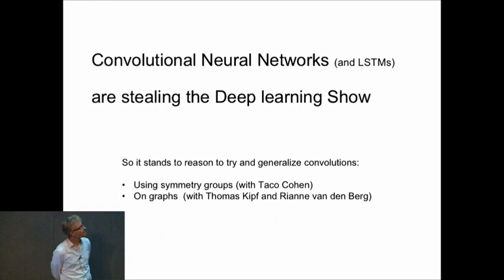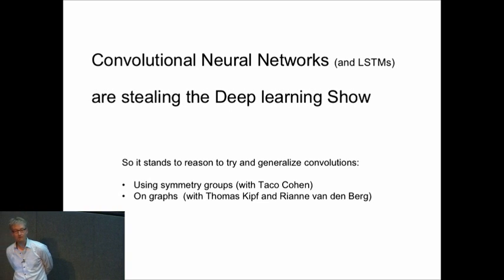If you closely look at the success of deep learning, I think you see two patterns. One of them is that convolutions are really stealing the show, in the sense that if you have image data or high frequency signals like speech, then convolutional neural networks are really the architecture that is improving all the performances on the competitions. And so we thought, okay, if that's the architecture that's improving things, maybe we should think harder about what these convolutions do and see if we can actually generalize them to new situations.